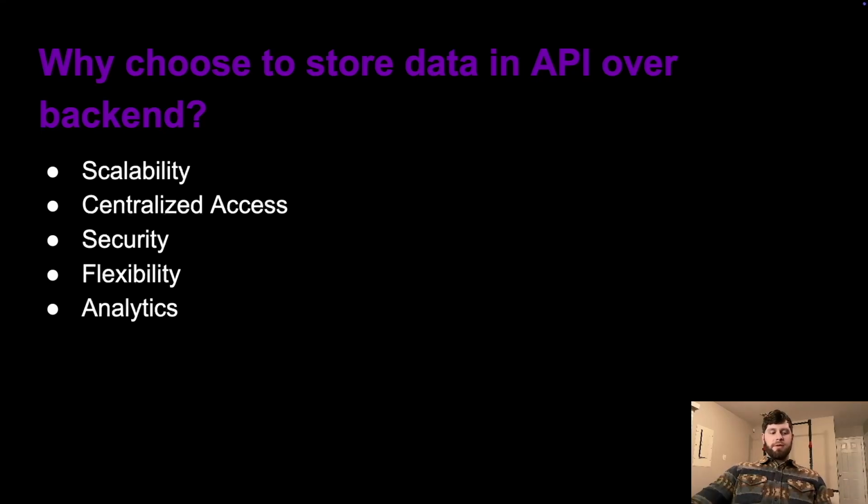The next reason is centralized access. As we have mobile apps and web browsers, those all have one single point of origin with an API. If we used our backend, we would have to design a way for all those to have access. There's also the benefit of added security that the API provides that we can't provide on the backend. There's also flexibility, such as the hardware and software, such as servers, that we can't provide that an API would be able to. The API is also able to provide analytics that we can't.